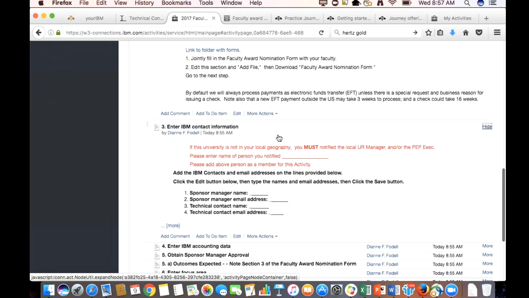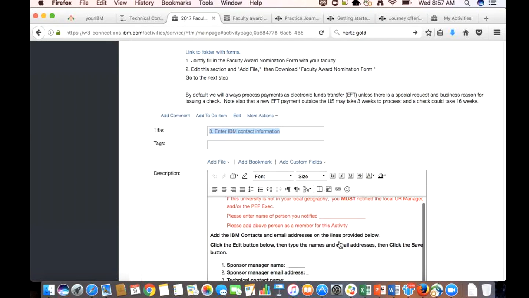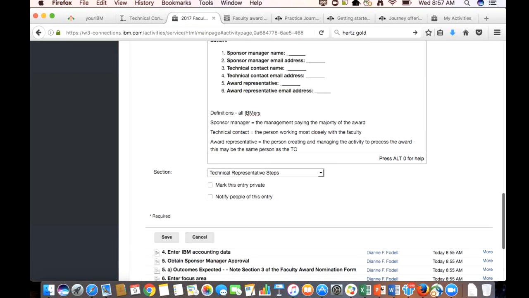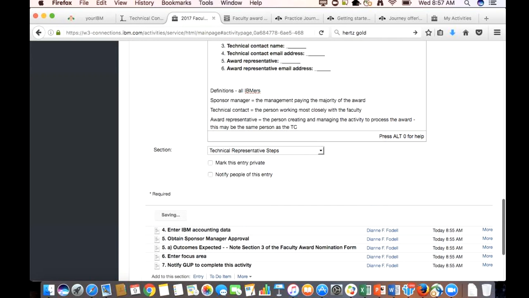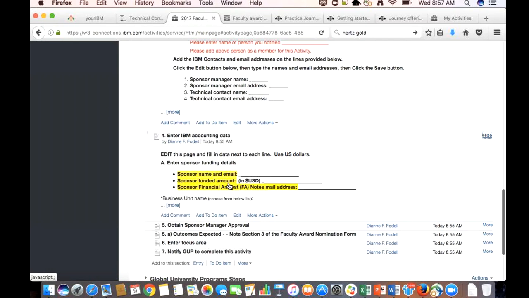The next thing is enter contact information. Again, you edit and enter the sponsor manager's name, if that's your manager, or whoever is the approving manager who will provide funding or co-funding for this award, and their email address. We ask again for the contact name and email address and the award representative and email address, even though that's on the faculty award form. And then save that. So all these steps have been edit and then saved.